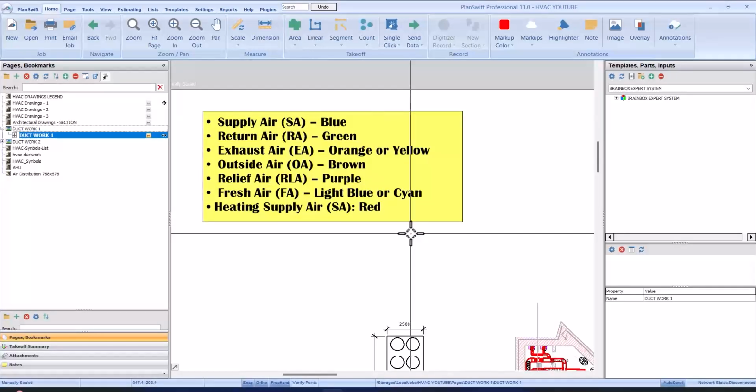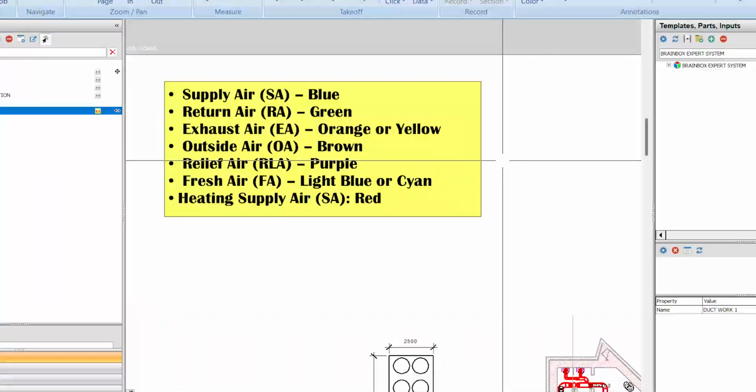So in here we have the supply air, which is mostly designed in blue color, and the supply air ducts carry conditioned air, either heated or cooled, from the HVAC system to various spaces, ensuring proper temperature and ventilation.